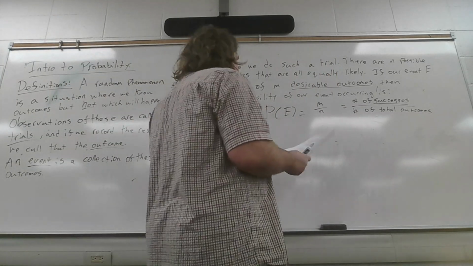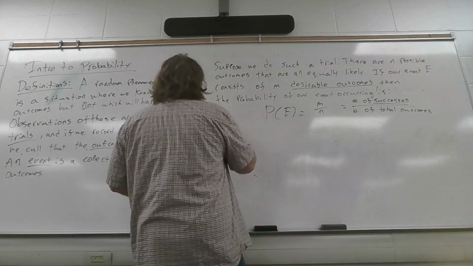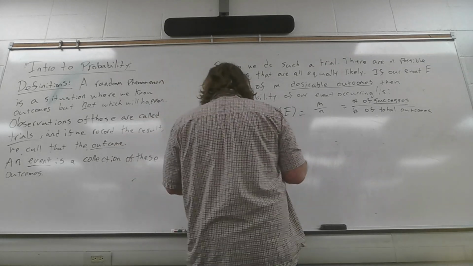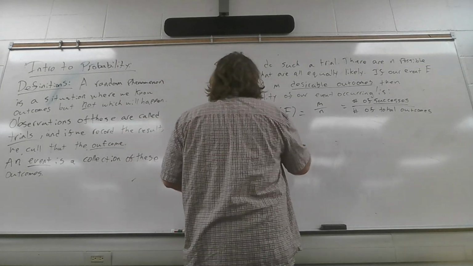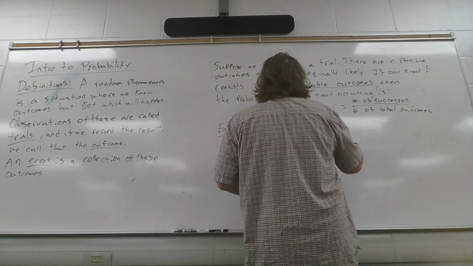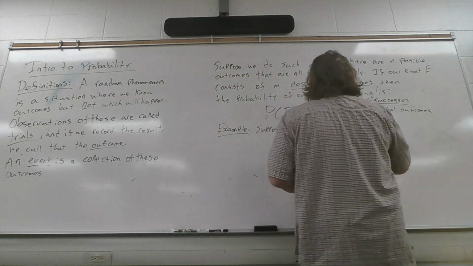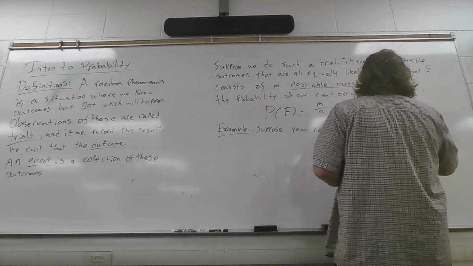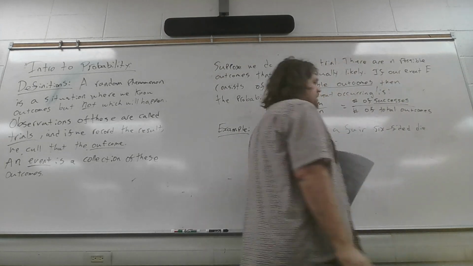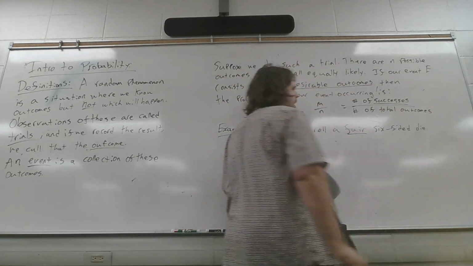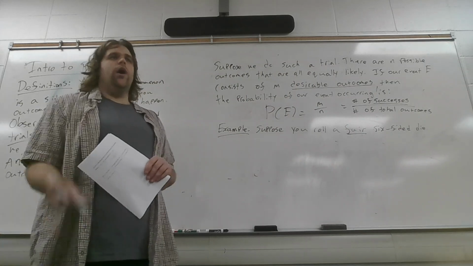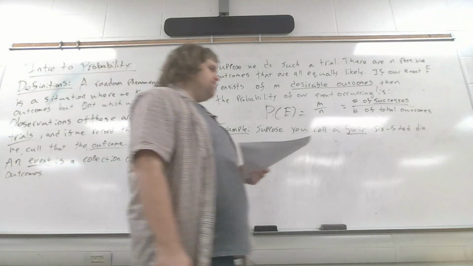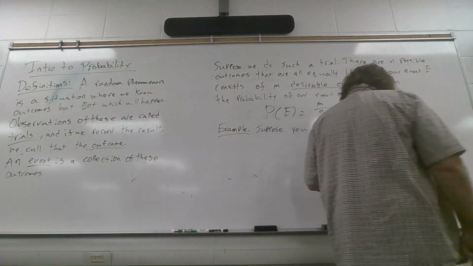So the most basic example of probability is either flipping a coin or rolling a die. So we're going to roll a die. Suppose you roll a fair six-sided die. The word fair just means it's not weighted. So that means if you roll this die a million times, you didn't get one 50% of the time, right? It's not a trick die. No one's fooling you here. It's just a normal die.